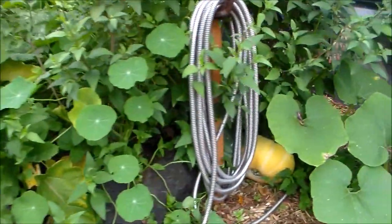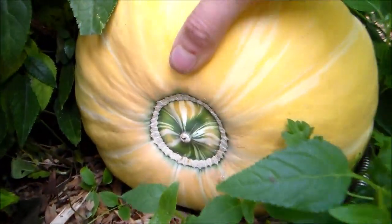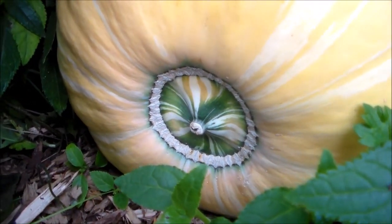And then this is another pumpkin. It's got kind of a cool bottom on it. Let's see if I can... Look at that cool striped bottom. I've never seen anything like that. I thought that was really cool.